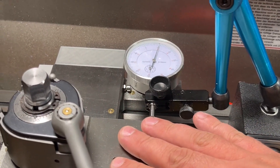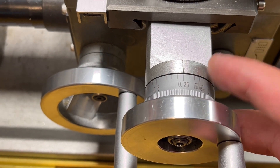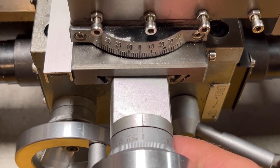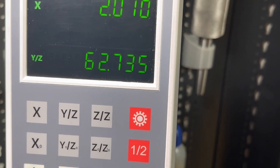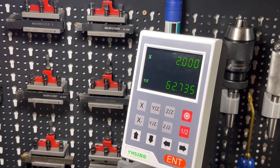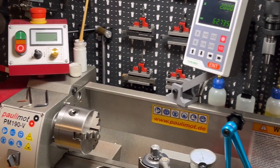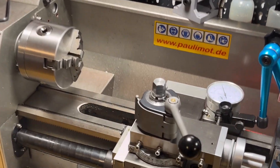The carriage moved 0.1mm, but on the diameter I will cut 0.2mm — that's exactly the measure I need. However, this dial indicator is showing completely incorrect values. Only if I move about one full rotation — which is basically two millimeters on the diameter — will it show one millimeter, and I get something like 0.01. That's fine for me, as this lathe won't cut to one thousandth of a millimeter, but five thousandths easily.